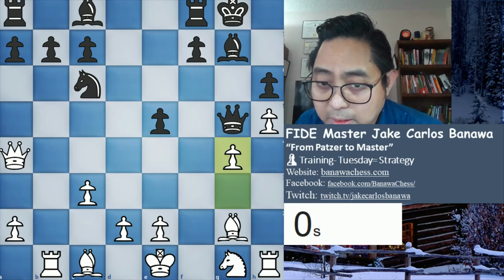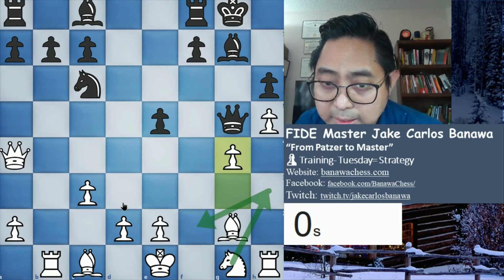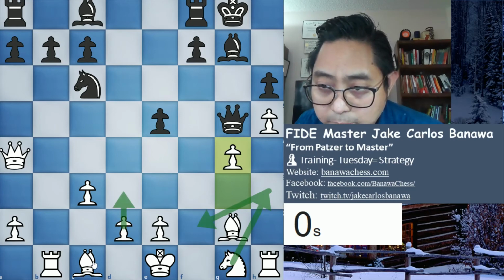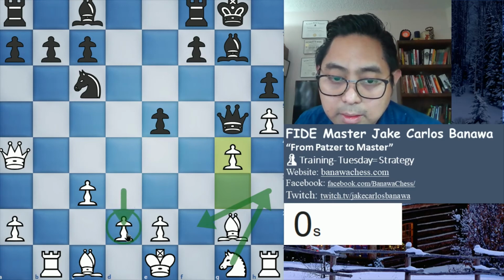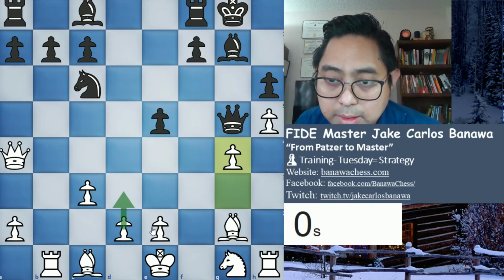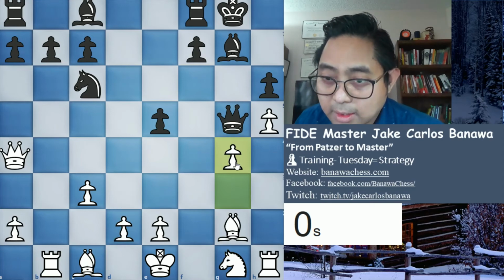White plans either knight g1 to h3 to f2, followed by d3, followed by bishop e3. So that's one of the ideas. Another idea is to play here d3 followed by bishop e3 followed by knight, then push the pawn. Wow, okay.